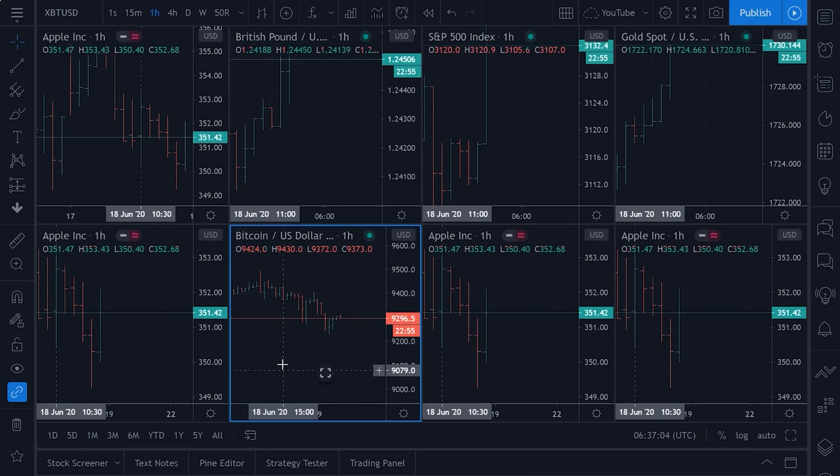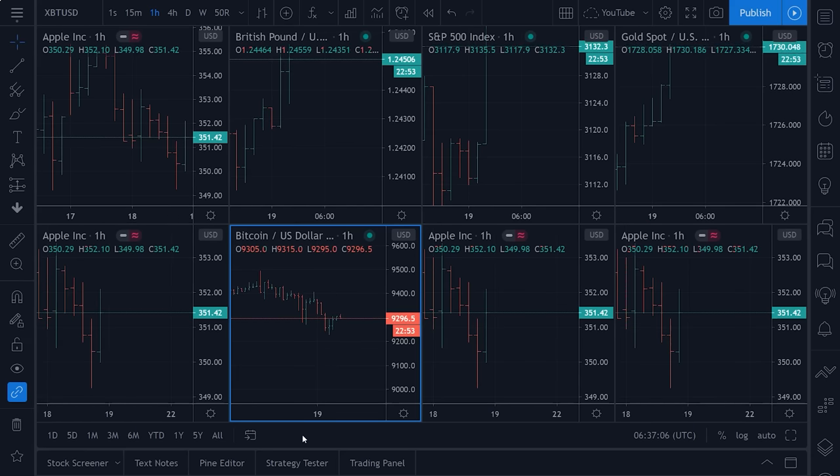This is a fantastic feature for anyone who uses multiple time frames or wants to analyze multiple markets on the one screen. And I use this every day on my kitchen charts. I have a computer set up in my kitchen with a screen that has a bunch of markets that I trade actively loaded onto the screen, and I can just monitor them all at a glance without needing to open up each chart individually, which is really powerful and an extremely helpful feature of the TradingView platform and a huge reason why it's so popular.